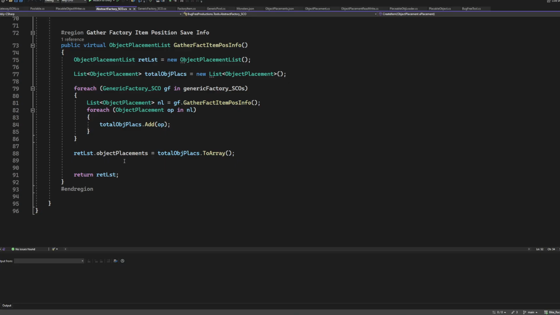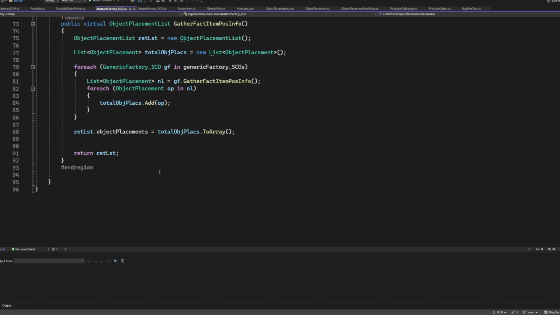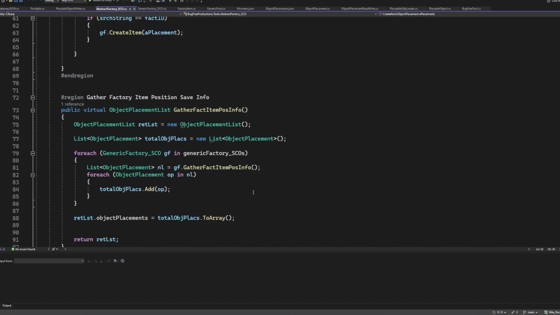So the object placements inside the object placements list class that is serializable is equal to the return that we got in ret list, where we added everything from this for each loop, and then we return that list.